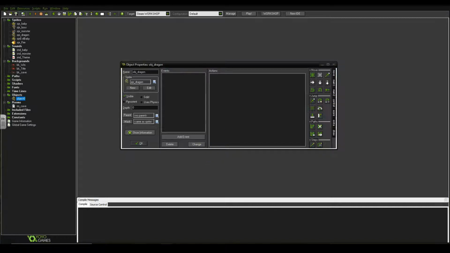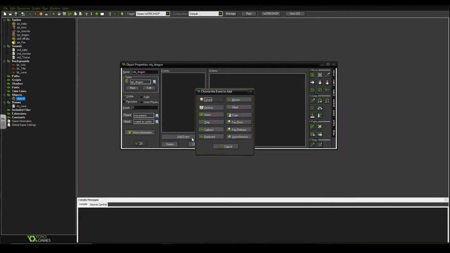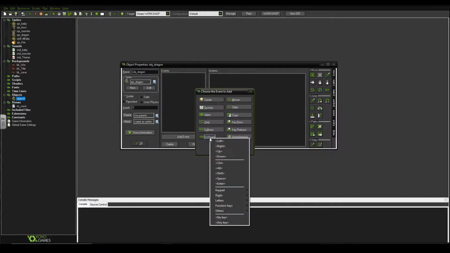All right, so we want to be able to move our object with the keyboard this time. In our last project, we just used the mouse, and we didn't do any sort of keyboard movements. But let's start adding some events. So let's add a keyboard event. So now we go to events, and we go to keyboard, and let's just add one for up.